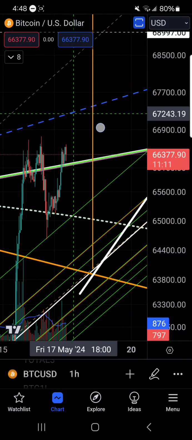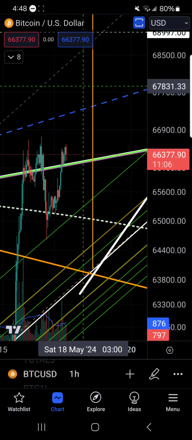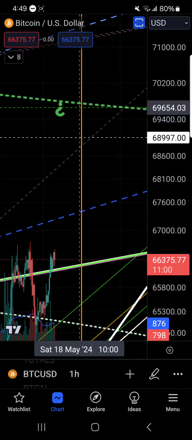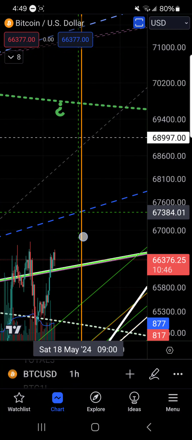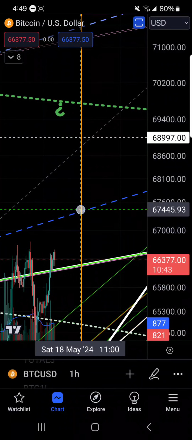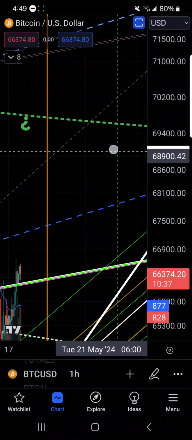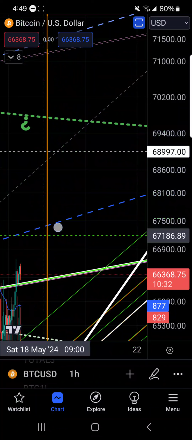So I definitely think we're going up here. We might get a little hang up, and then once we break through there, we could hit our little question mark here. So that's that. Or very possibly we just hang out here and hang out in between here. I think over the weekend we'll hang out somewhere in this area between 67.5 and 69.5, let's say.